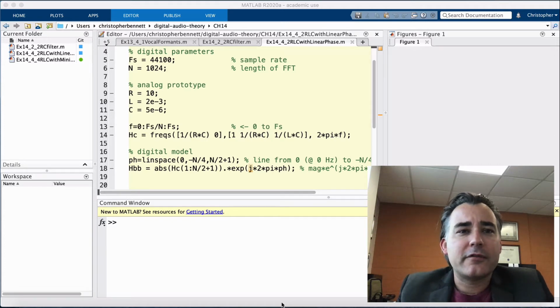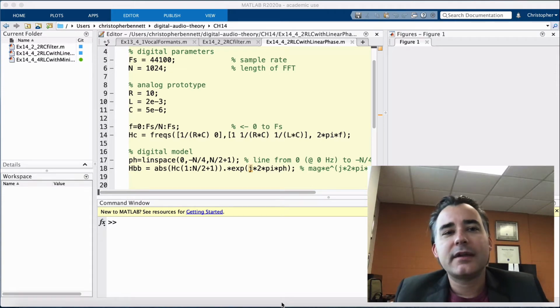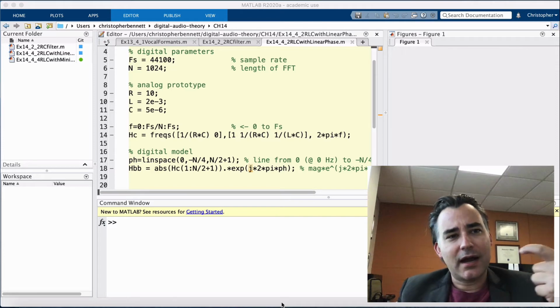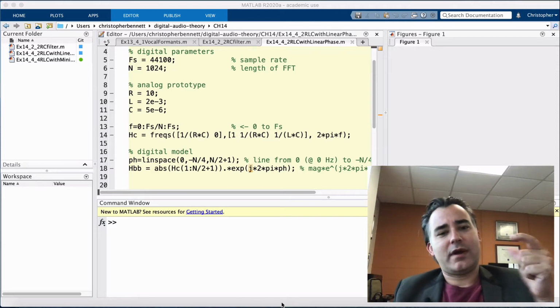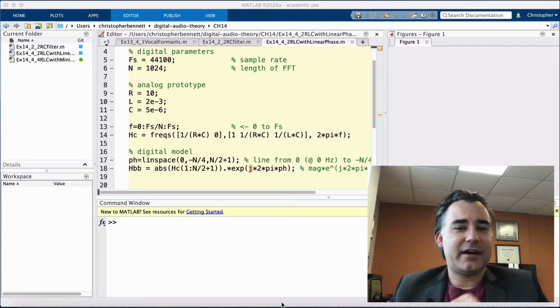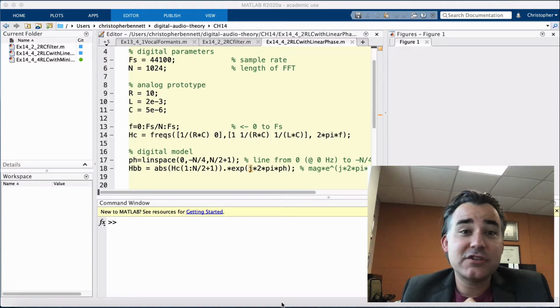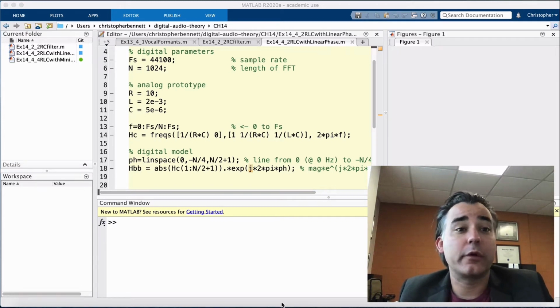The IR from this digital filter is then obtained by performing the IDFT, resulting in an FIR filter set of coefficients. Now, care must be taken since frequency sampling can result in time aliasing, in which the IR tail actually wraps around to the beginning of the IR. But this artifact can be minimized by using a sufficiently large number of frequency samples N, which will be equivalent to the resulting filter order.